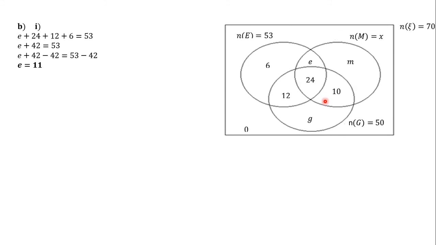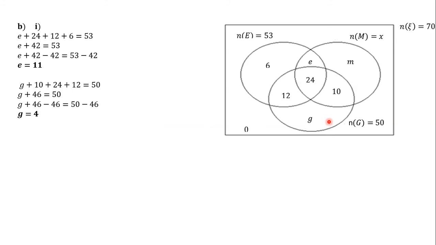Now G is also complete because we have this 1, 2, 3, 4 adding up to get what? 50. So let's check that out. We have added all the 4 parts of the G circle, and I equate it to the overall, which is 50, as you can see here. Then I proceed to simplify. Subtract 46 from both sides, and G is what? 4, as you can see. Now we have got our E and G.